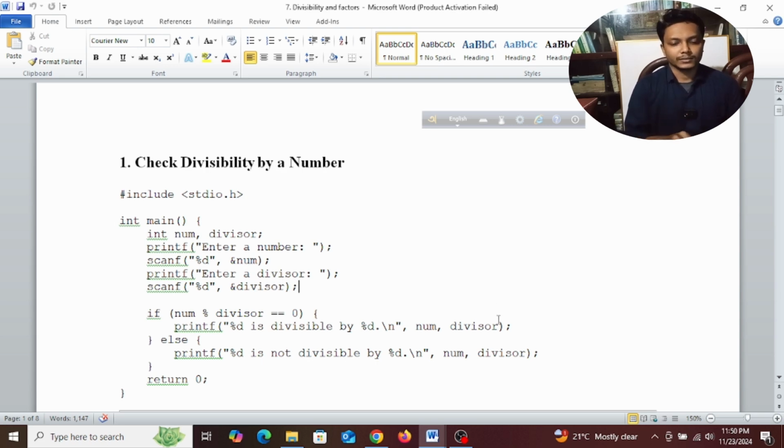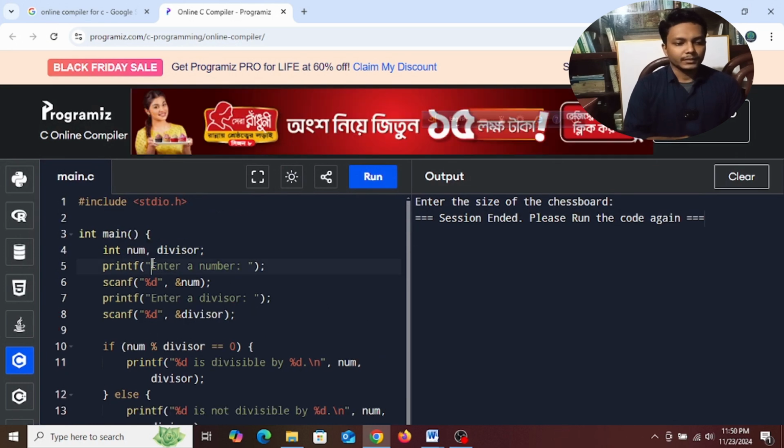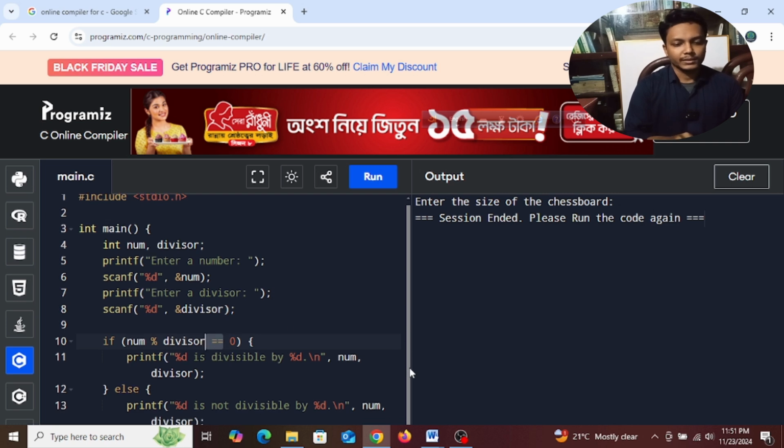The simple thing, guys. If I show you the program, you see here, we say enter a number, and we take the input here. Now enter the divisor, so we will take the divisor as well. These will be the inputs. So if number modulus divisor equals 0, that means if it's evenly divided, then we can say that this number is divisible by that number.